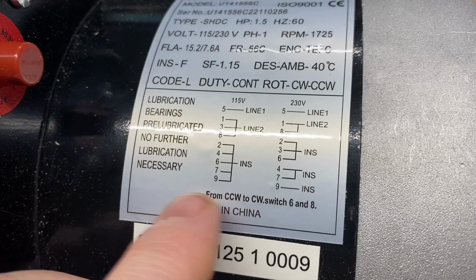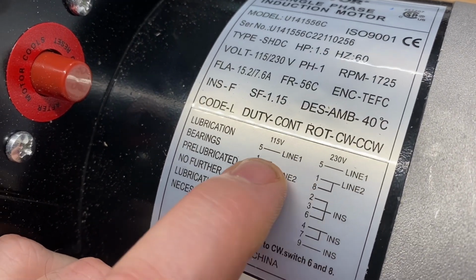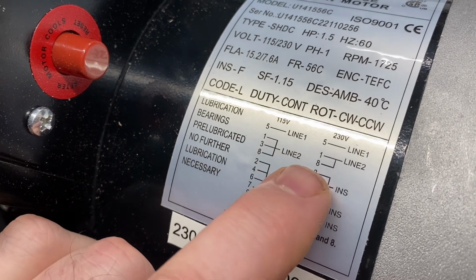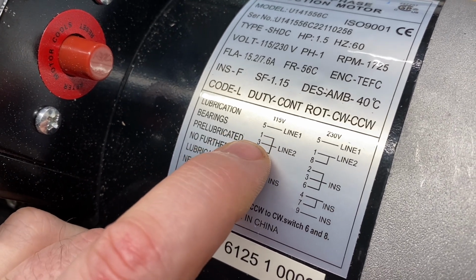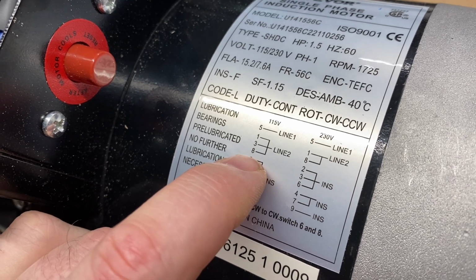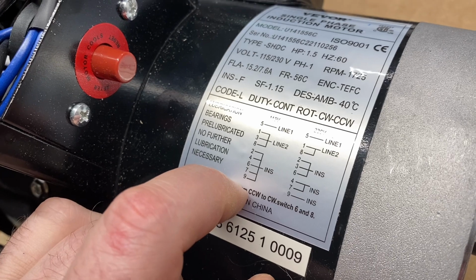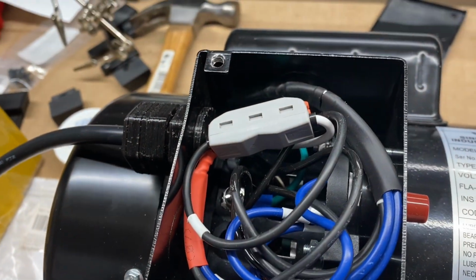There it is. Kudos and thanks to my friend Randy, who is an electrical engineer, who pointed out to me that this type of motor doesn't switch direction by changing the two lead wires, but rather you look for that note and find that note and do what it says. Thanks, Randy. So I've now rewired it to have that accomplished.